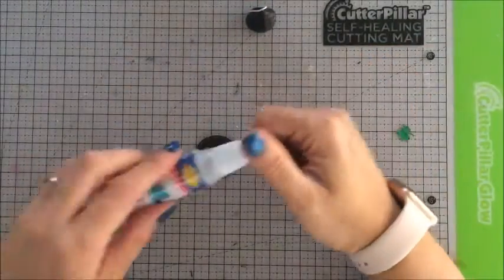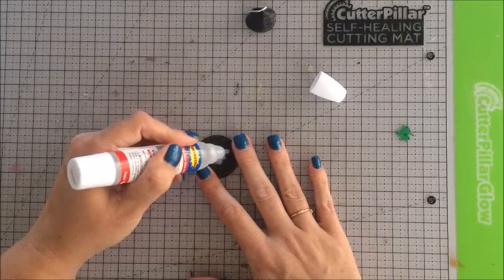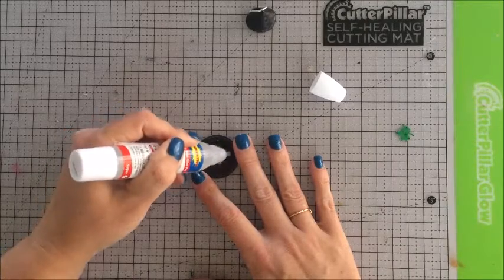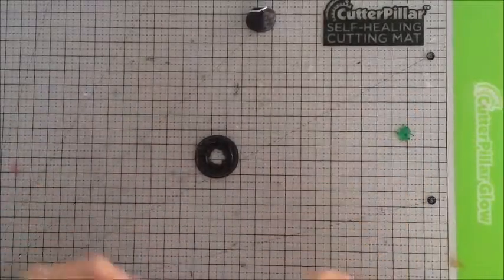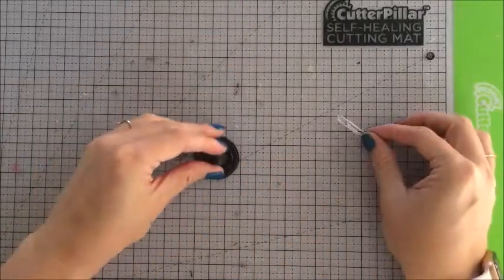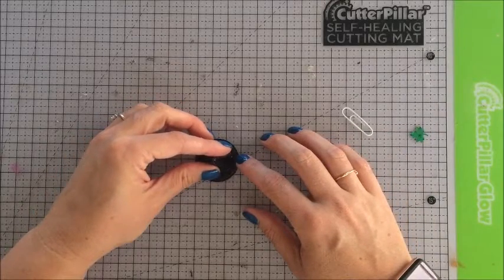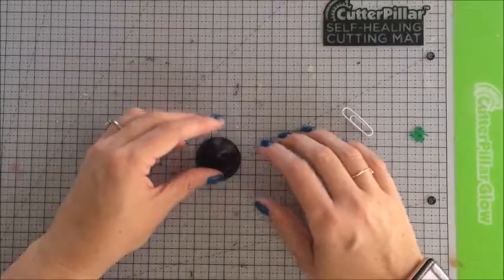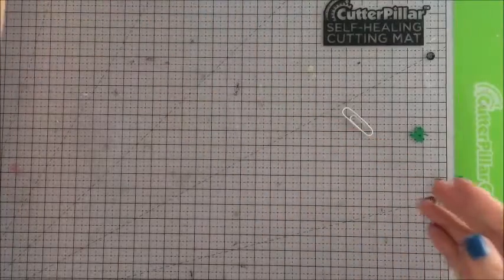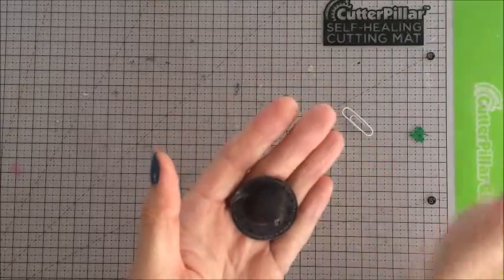And then from here, we're going to take our adhesive once again and just run some adhesive over like so. And we're going to pop this right on it like that. And we'll set it aside to dry. Once it's done, we'll be left with a cute little hat that looks like that.